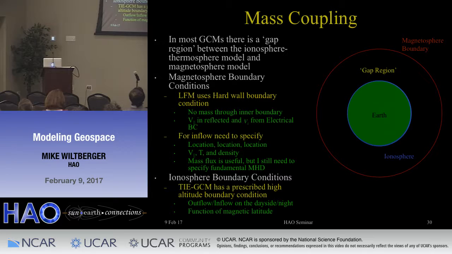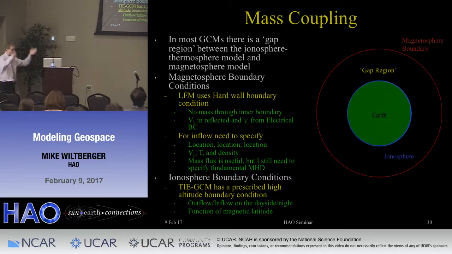We've known for a long time that there's flow of material coming out of the ionosphere down into the magnetosphere through the polar wind, and we weren't including that in the simulation domain. In fact, the boundary conditions that we were using in the magnetospheric simulation were essentially a hard wall, that the ions coming in here were just bouncing off back through there, and there was no flow coming in from the interior of that. With, of course, the specification of the motion of the high latitude plasma being mapped up along the field lines.